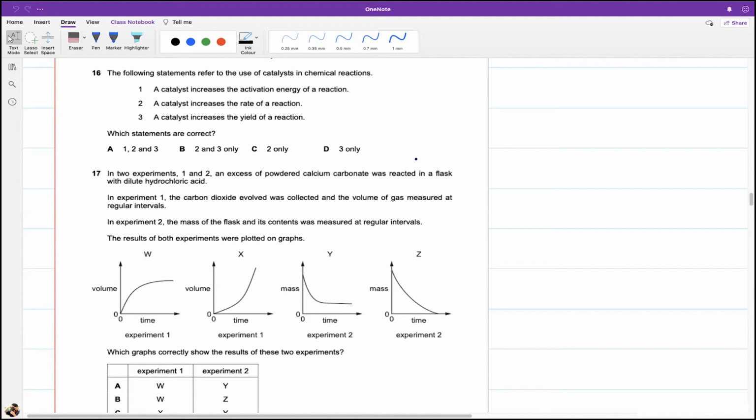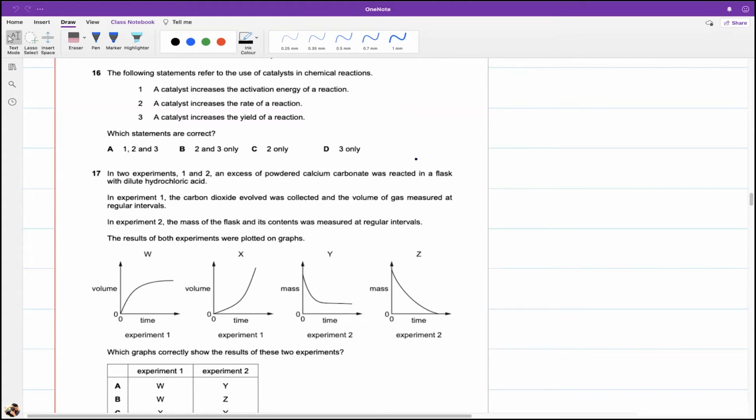The following statement refers to the use of catalysts in chemical reactions. Okay, what do catalysts do? Catalyst क्या होता है? Catalyst is a chemical or a substance that speeds up the chemical reaction by providing an alternative pathway, lowers the activation energy without being chemically used up at the end. It does take part in the reaction, end पे वो वापस उसमें हो जाता है. Catalyst cannot change the yield that is produced. It can only increase the rate at which it is produced. Catalyst does not affect the equilibrium in any way. ये बातें catalyst के बारे में आपको पता नहीं चाहिए.